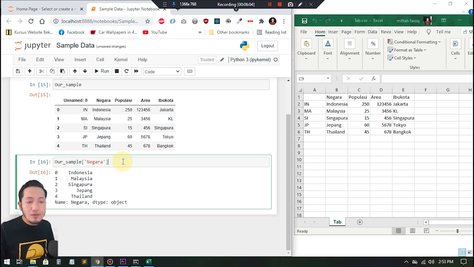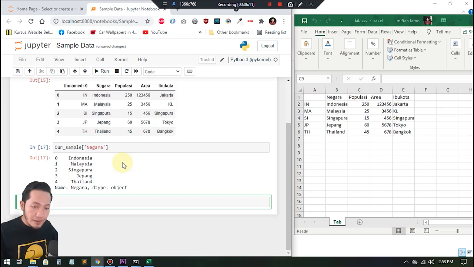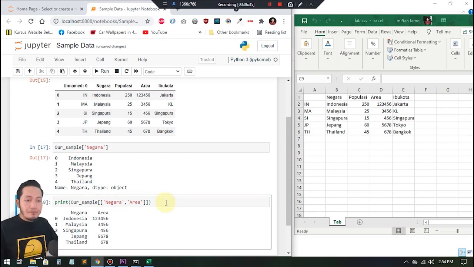And then let's try showing two columns. Print our sample using an array, and then the area. I just want to show this country and the area, and then hold Control and press enter. Perfect, like this.